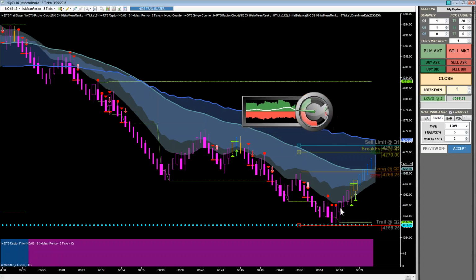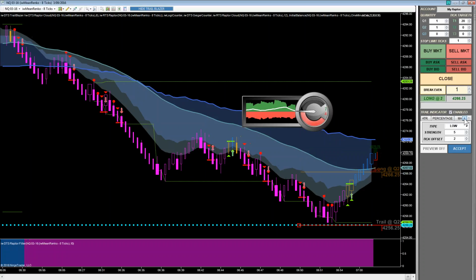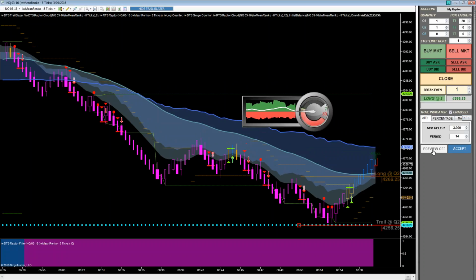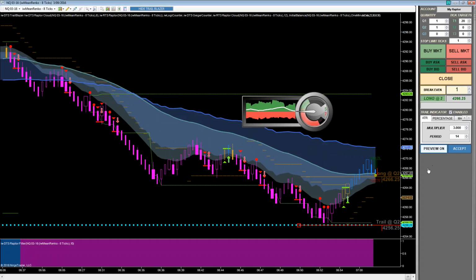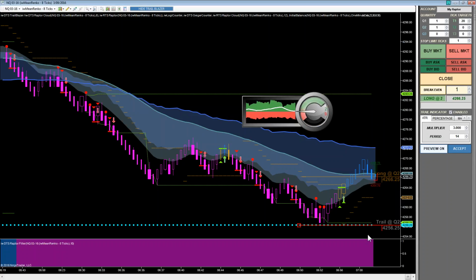Come on, get up there. Yeah, we'll give it a little nudge with the mouse. Actually, you know what I'm going to do, folks? I'm going to disable this because what I'd like to show you is how the Trade Manager and Trailblazer automatically roll the stops for us. Just going to try to hold out for this swing, and then I'm going to go to a different stop strategy. And hopefully you'll be able to see how this tool automatically manages the trades for you.